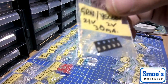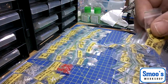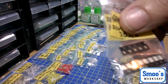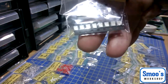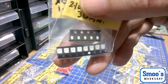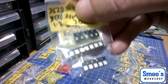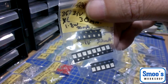So I got these in at first, and they're tiny. And then I found out there's a different size that you can get, a different type of chip. So the ones below it, the bigger ones, which are still kind of tiny, are more suited to my taste. So I've got those, and my red and blue ones for doing my R2D2. Those little ones are just a bit small.